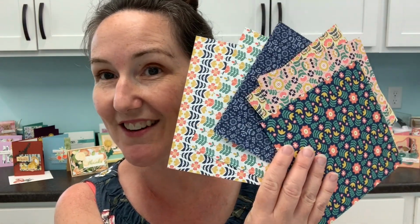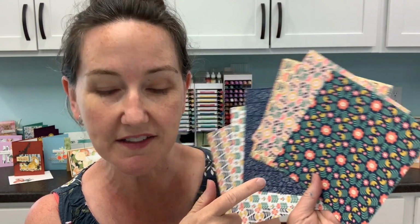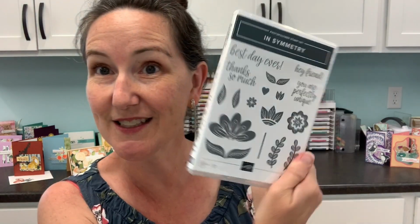But the paper I'm going to feature today is from the Sweet Symmetry suite. You say that as many times fast as you want to. These are the designer series papers, and they are a lot of gorgeous little tiny patterns, and we're going to use one of them that I'm going to show you why it works really well, because it goes with the punch and stamp set. I'm running out of hands here. That coordinate in Symmetry here is actually a punch bundle. So I'm going to show you some things with that, a great stamp set, and then of course this gorgeous designer series paper, which is 15% off.